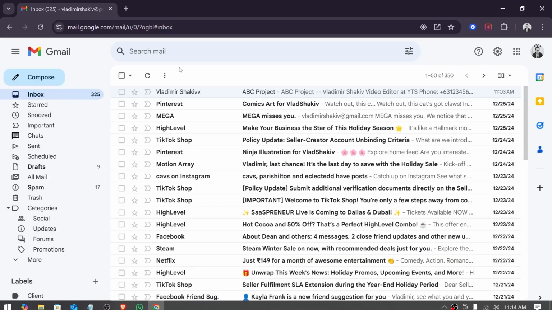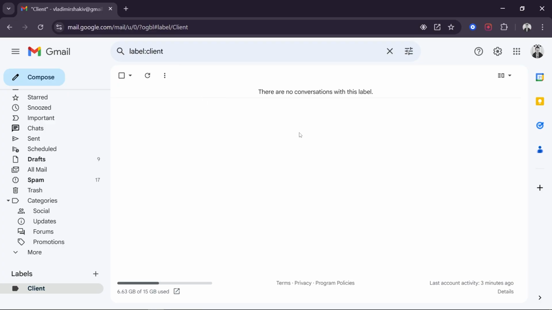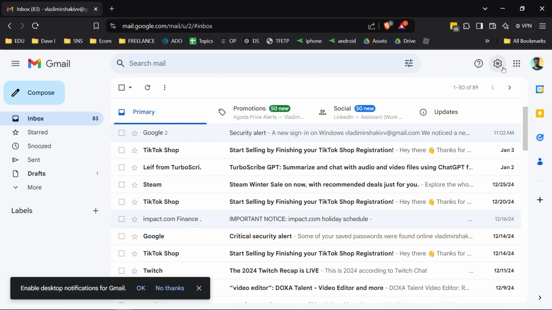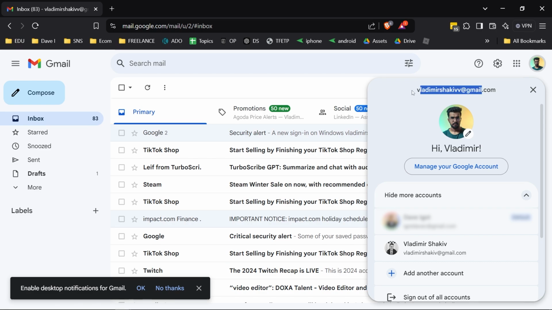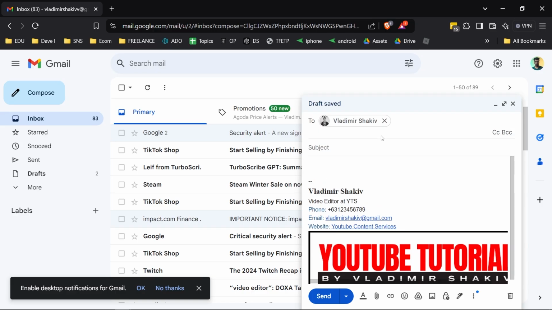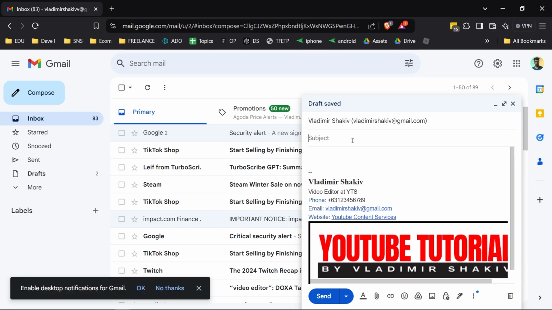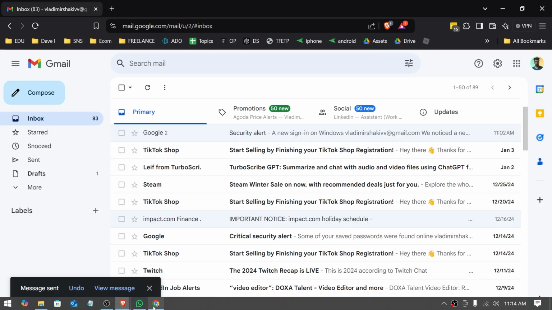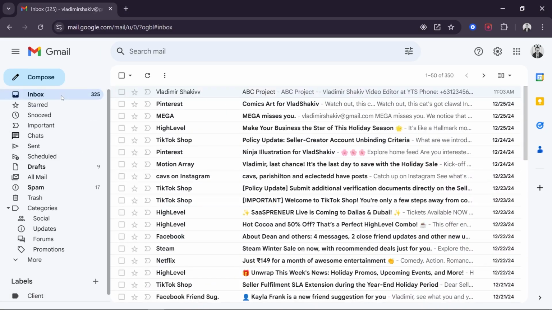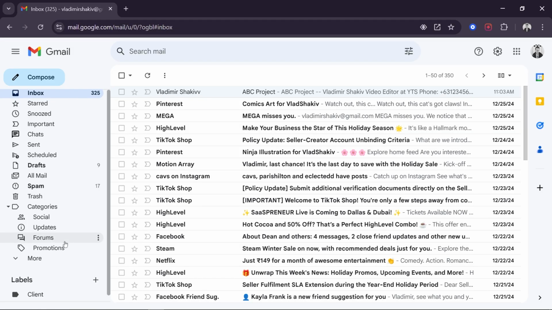In this case, let's go ahead and test it out. Let's head over here in our email and client. As you can see, there's no conversation here. If we go over here, this is that same email that we want to test. I'm just going to compose a new one, and we're going to send it to that other account of ours. Let's say ABC project. I'm just going to say hello, and then click the send button. This time, let's head over here and wait for that email to arrive. Or if you want to make sure it's in the inbox, you can definitely do that as well.